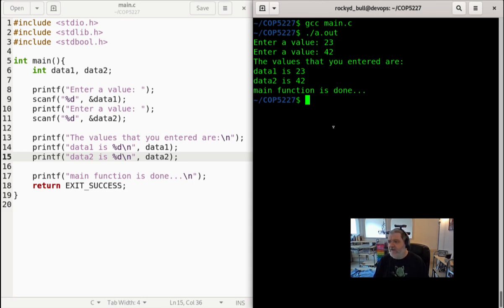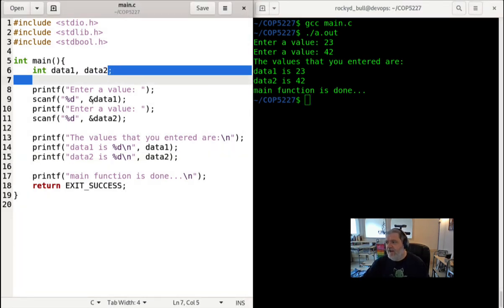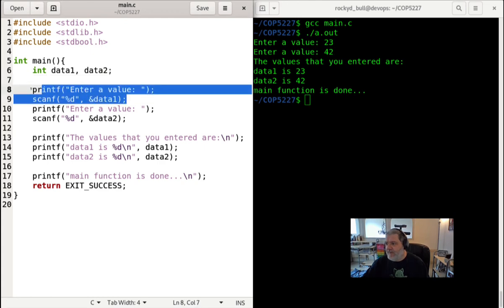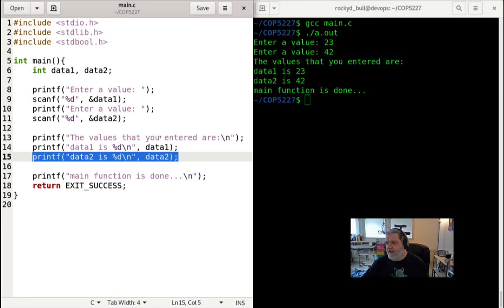And then I need to do it for 16 values, 24 values, 50 values, 100 values, maybe 1,000 values. What about 10,000 values? I can still do it, but I would be crazy to do it this way. The more values I have, the more variables I'm going to have to declare here, the more times I'm going to have to cut and paste those lines of code and this line of code here as well.